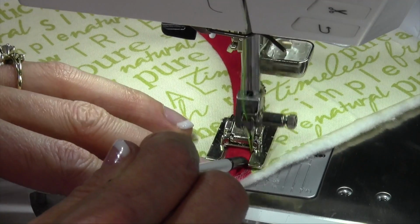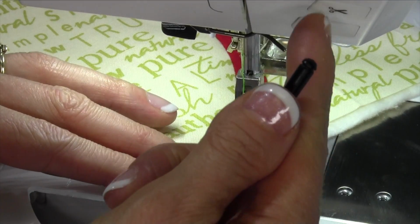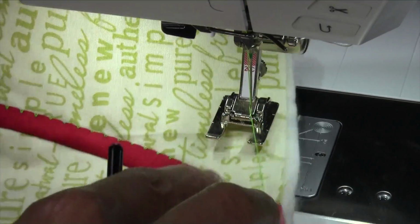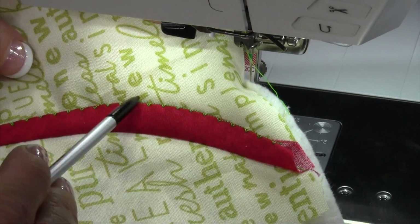And again, if you're working with clear thread, if for any reason you miss one of the folds, it's no big deal. You barely see it at all anyway. So let's just take a look. This is how it looks once it is done. As I made it a little bit smaller, I had smaller bites.